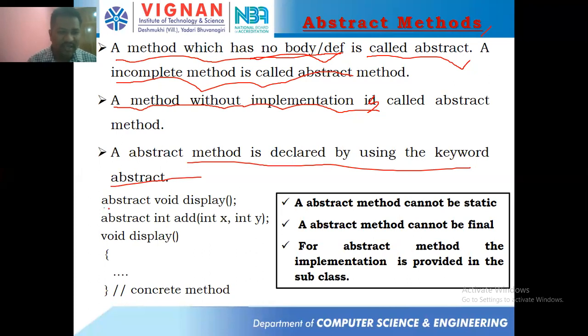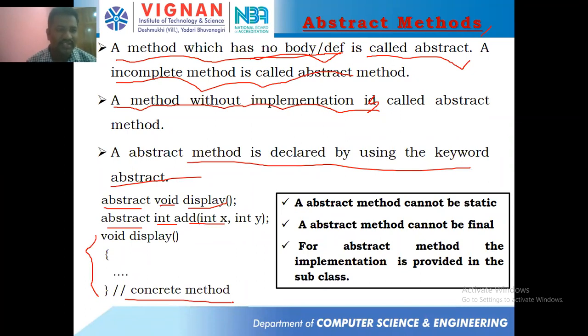Suppose in a class I take abstract void display(); and abstract int add(int x, int y); and then void display(){}, which is a concrete method. If the body exists, it is a concrete method.